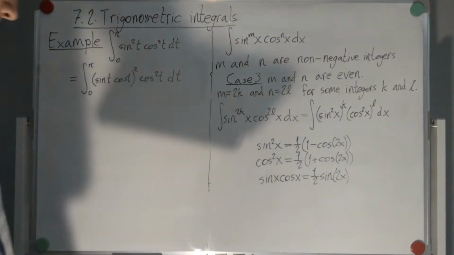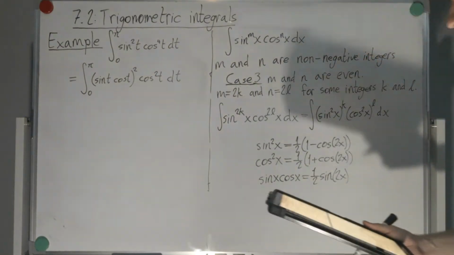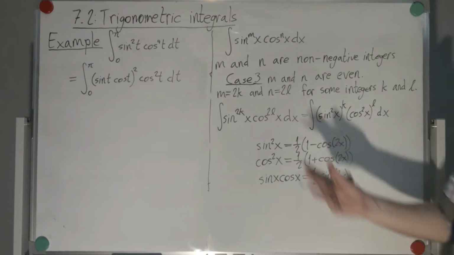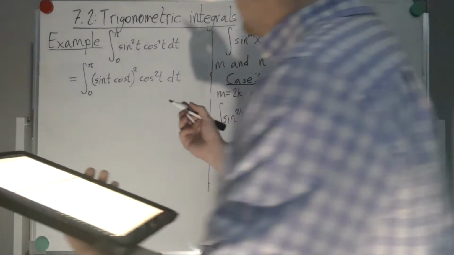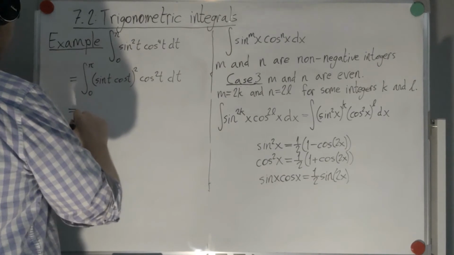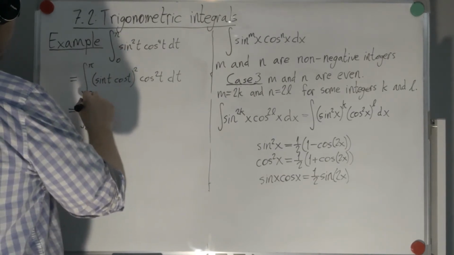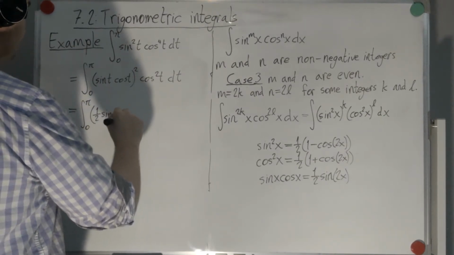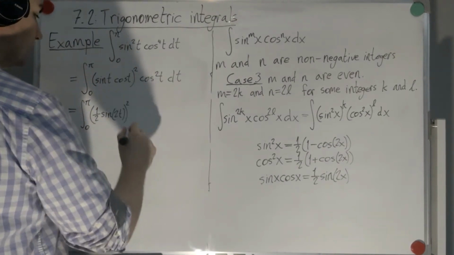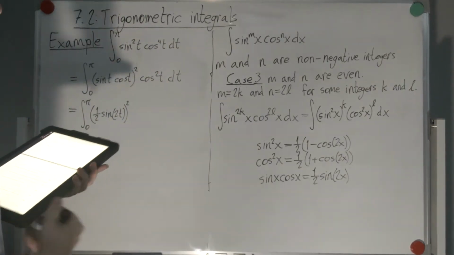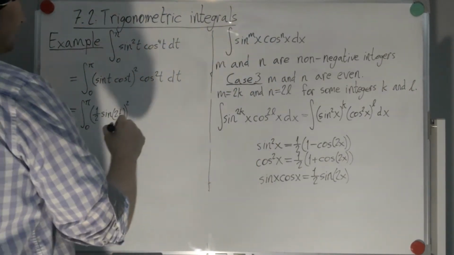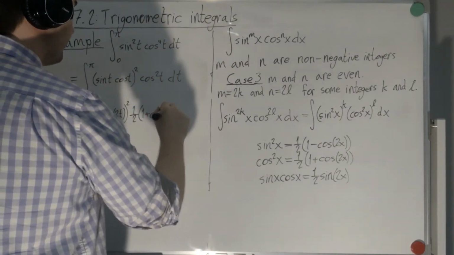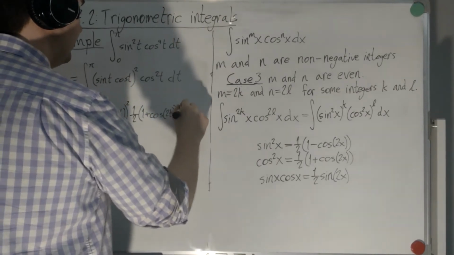Okay, and we can do that, right? So now I suppose sine x cosine x is 1/2 sine 2x, so perhaps that will be useful here. So we'll say this is the integral from 0 to pi of 1/2 sine of 2t squared times, okay, and meanwhile cosine squared we can understand as 1/2 times 1 plus cosine 2t dt.